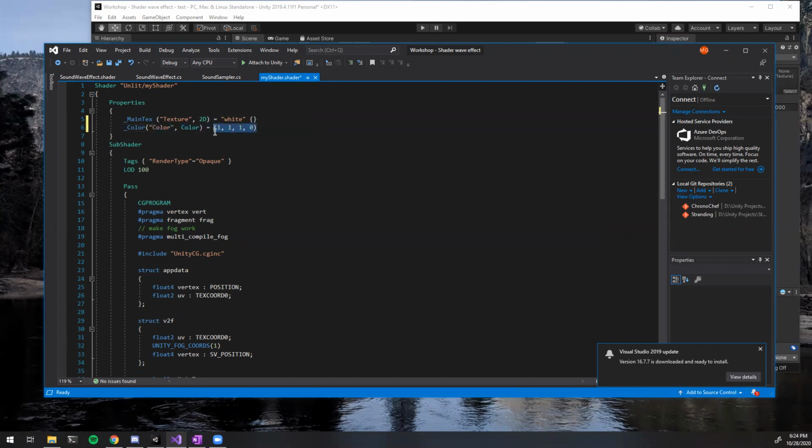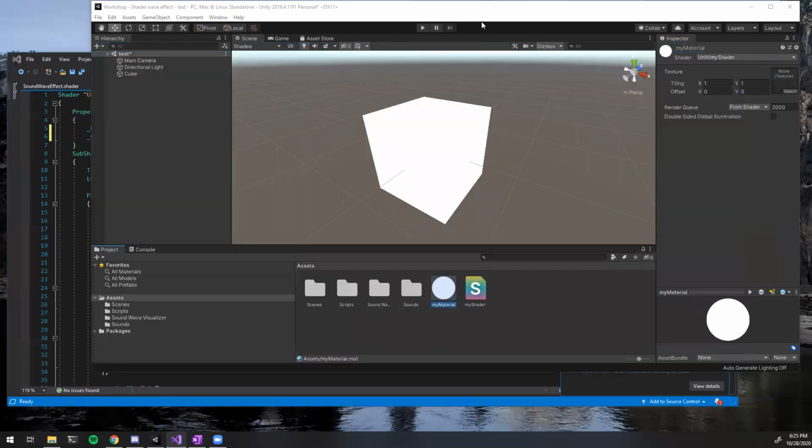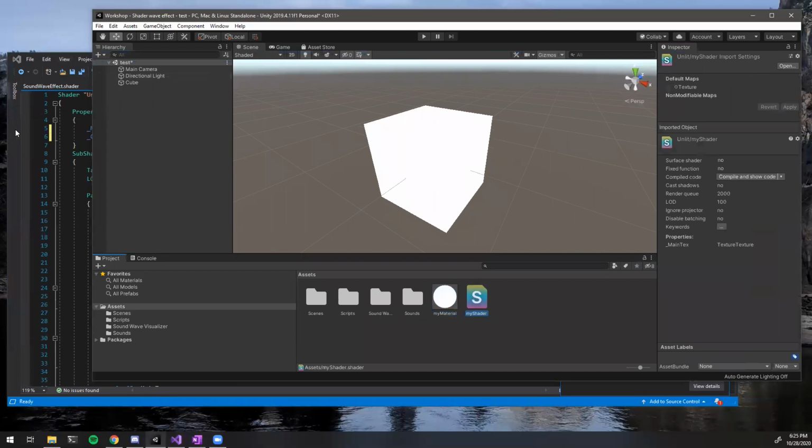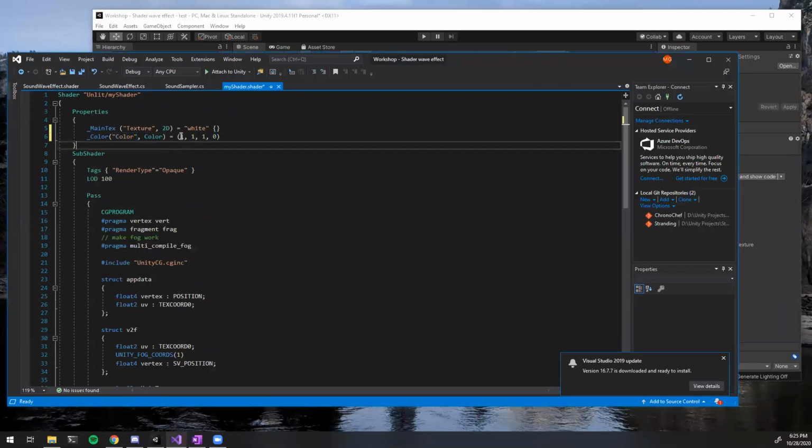It's a vector four, yes, can confirm that's transparency at the end. Okay, cool. This essentially just defines a variable name, tells you what you want it to say in the inspector, tells it that it's a color, and then defines that actual color value. So by default, if we have RGB set to all 1, it'll be white.